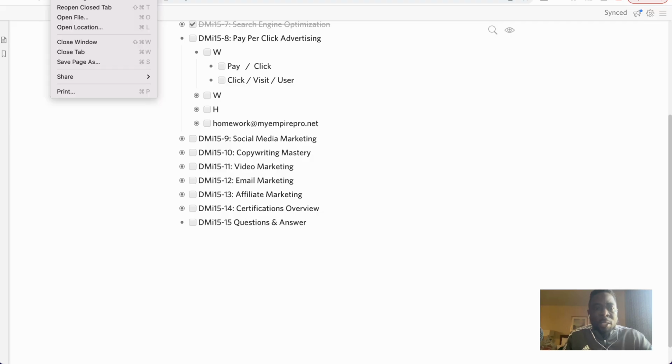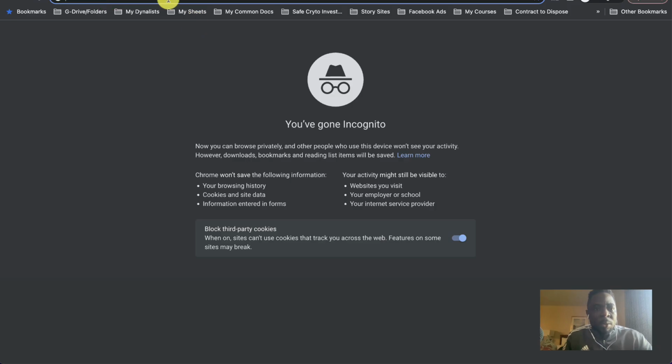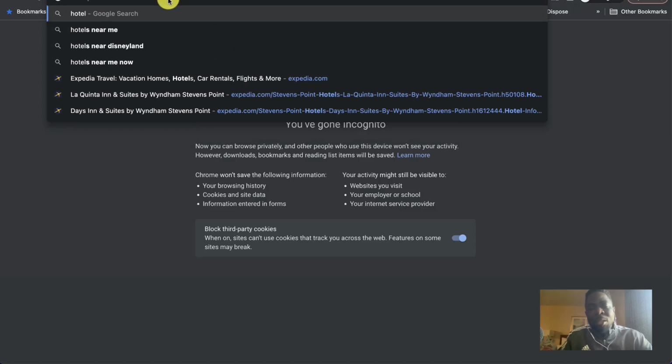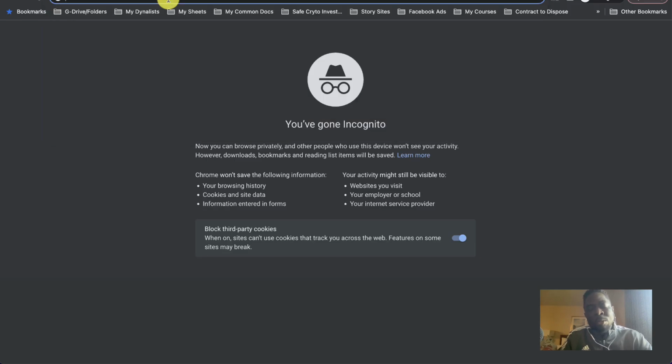So let's see examples of what we're talking about before we get too deep into the rest of this masterclass. Let me open an incognito window. So let's say, for example, you Google hotel near me. You're looking to travel and you're just looking for hotels in a particular city. So let's say you're looking to travel to Milwaukee, Wisconsin.